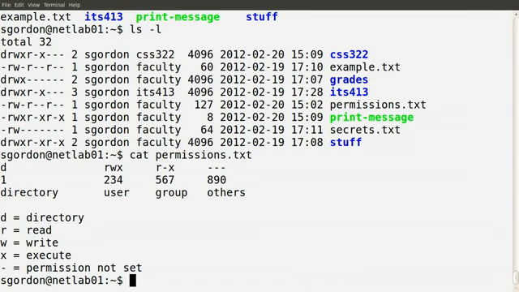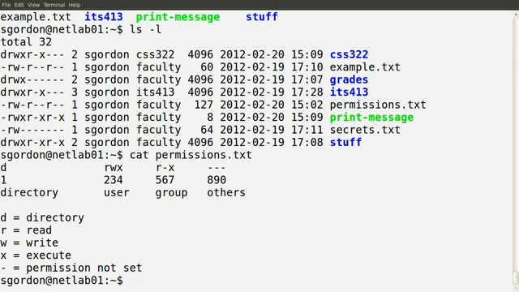In the terminal here it gives us some color-coded output as well. We see the blue ones are the directories, so the directories are color-coded blue in this case. But in some cases you will not see that color coding. So looking at the first character in the permissions, you'll know whether it's a file or a directory.